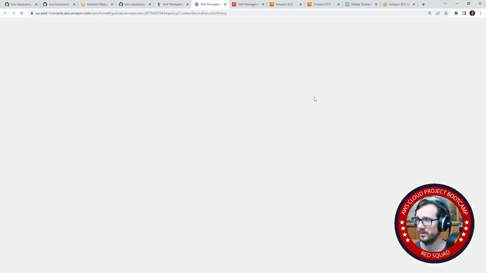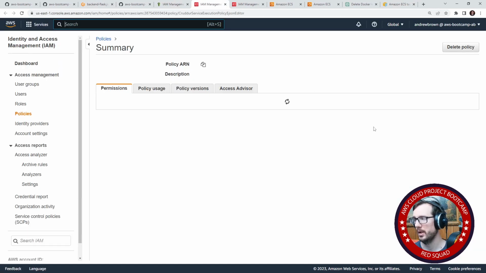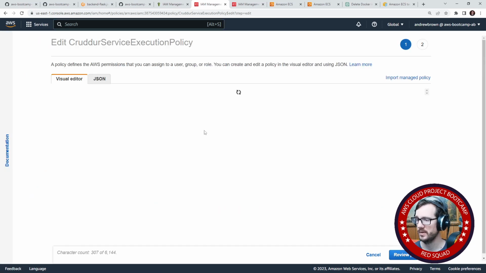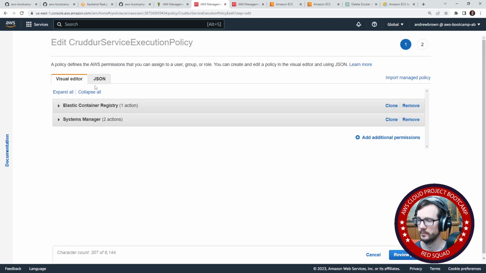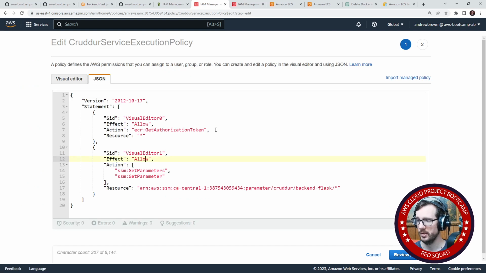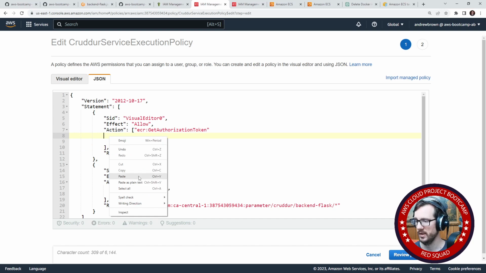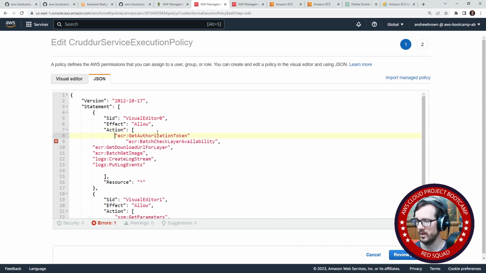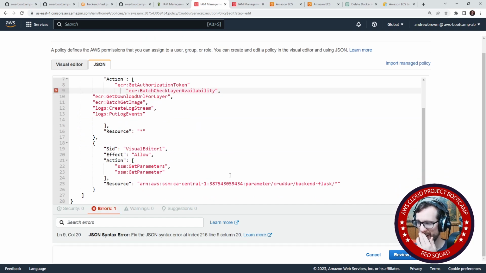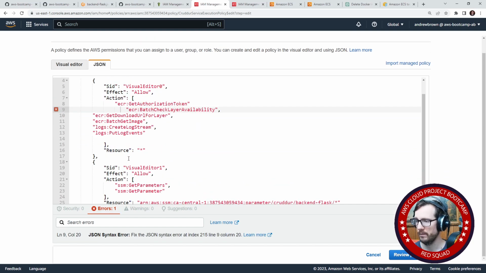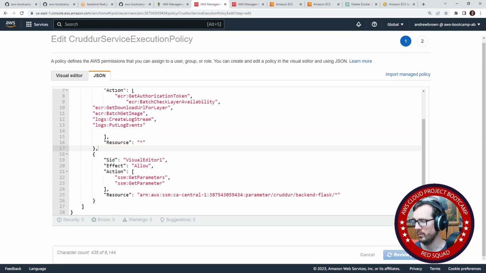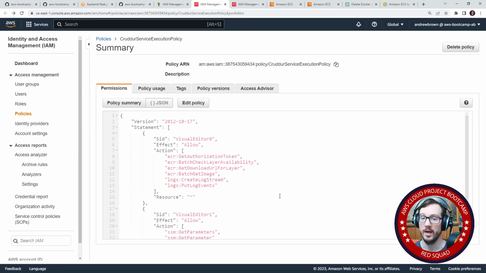So we'll click into here. We'll give it a second. We'll hit edit. I'm just going to go to the JSON here and it wants more stuff. So I'm just going to give the square braces like this, paste that in, and then we'll hit enter. It has a warning here. What's the warning? Line 215. What's the problem? No comma here. There we go. Review the policy, save the changes. And then this time, it should work.